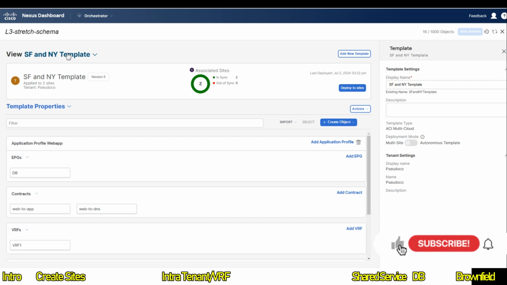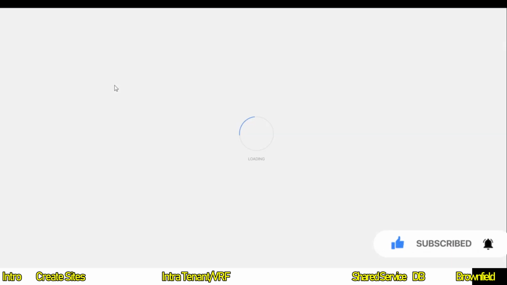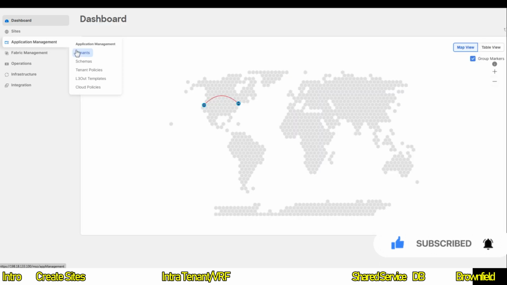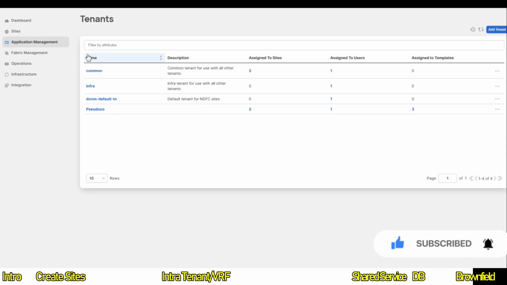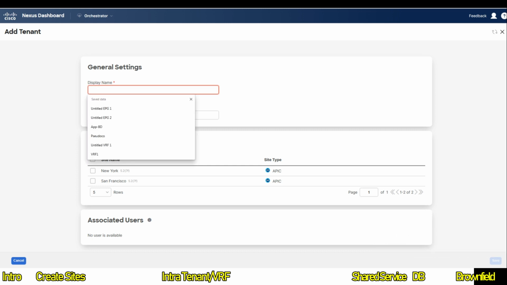We're going to click the orchestrator, click application management. Under tenant, we're going to add a tenant. In the display name here, we'll name it brownfield.